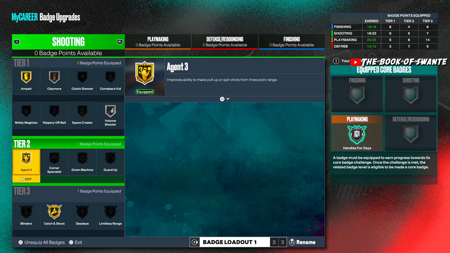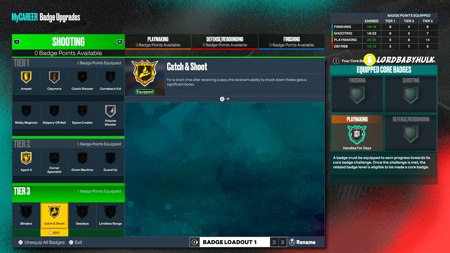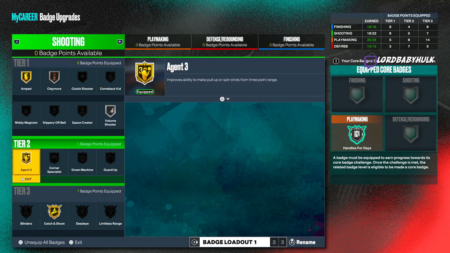So if you are a main ball handler, put this on maxed, bar none, bro. Even catch and shoot, when you're a main ball handler, you want this, bro, because you can shoot it instantly. And even with the fade shot, your catch and shoot's gonna pop up with the Agent Threes, and then you could catch them even more. Everyone is leaving everyone open, bro. Like all levels, bro.